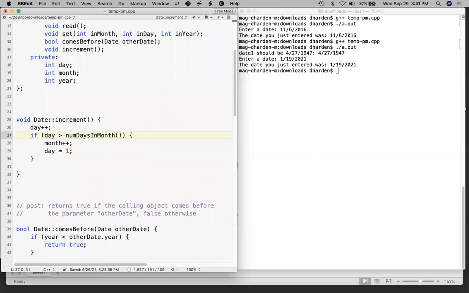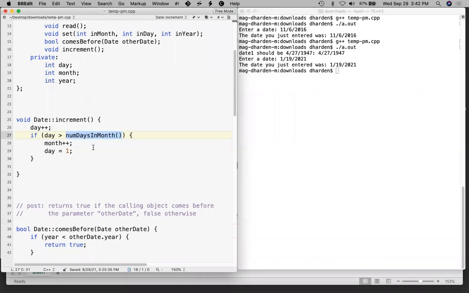Okay. Any questions about the syntax going on there? Well, let me just say a couple words. This is the first time that we have seen this. What I'm doing here is I'm calling the num days in month function, and the calling object is going to be the same calling object that I'm already currently working on, right?